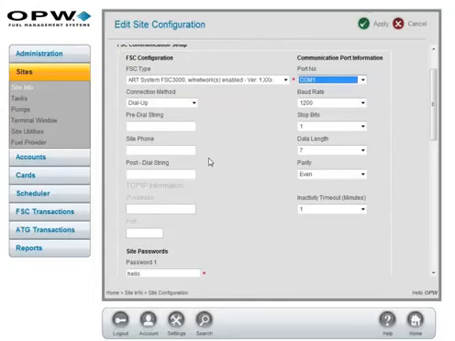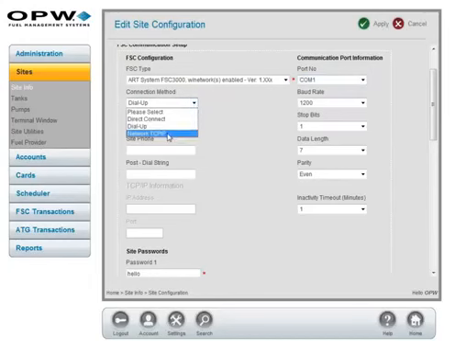Sometimes phone lines are shared between various devices, so there might be like a switch box that we're actually dialing into, so we might have to put in a post-dial string to switch the electronic switch box. Not commonly used too much any longer, but it was available at one point in time. And then there may be a pre-dial string that maybe we'll have to initialize the modem specifically for this site to connect at a different baud rate than other sites.